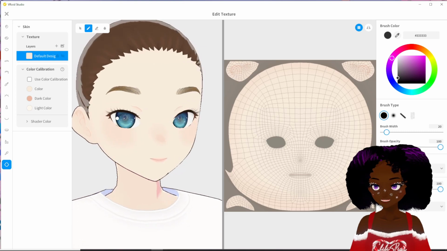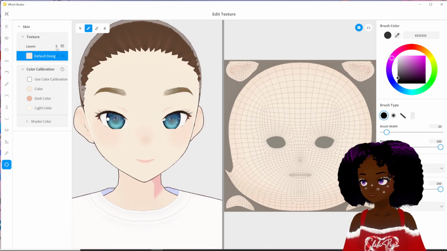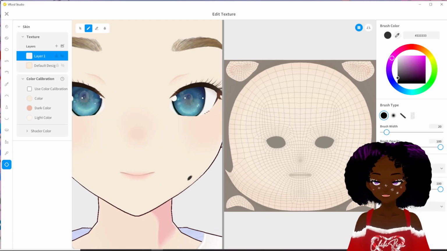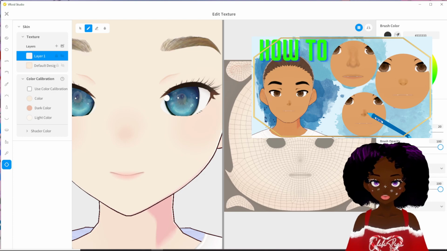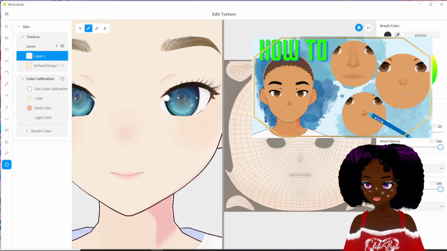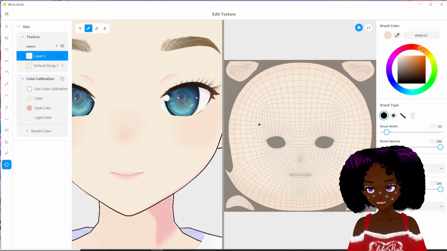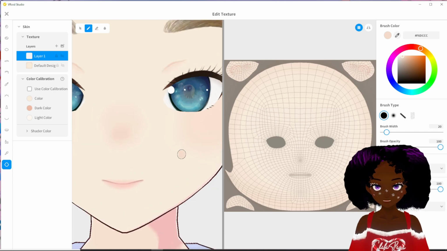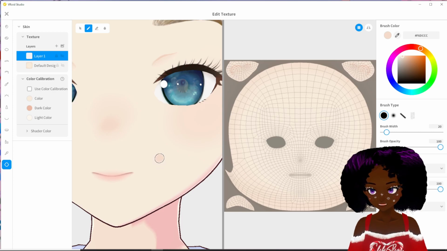One thing I just did was adjust the width of the nose. I don't like the anime style nose, so I'm going to create a new layer because we're going to be making my own variations of noses. I do have a video up on my channel of different types of noses, so I'm just going to do a speed run of this and then you can just follow along and watch. But first, what I usually do is create my little color map of what colors would work best for this type of character that I'm drawing.